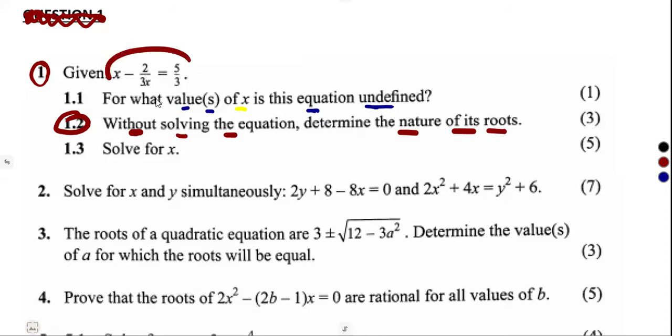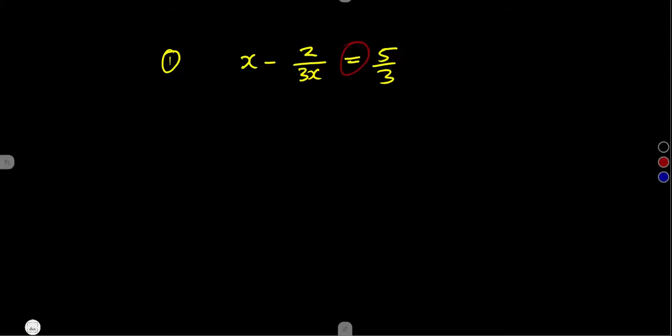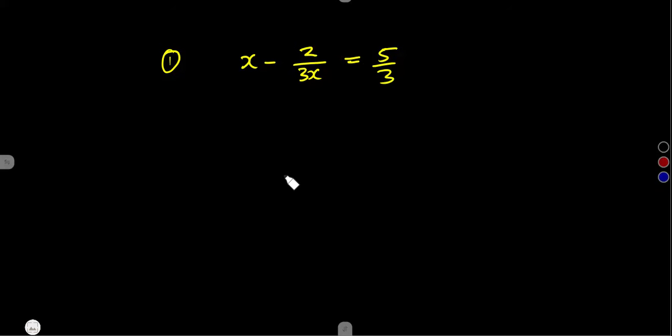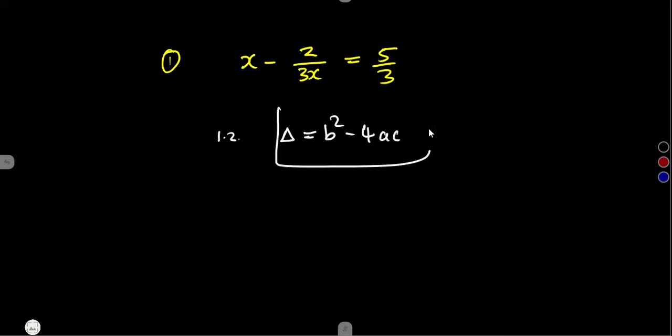This is an equation that we are given there, guys. This one has an equal sign, that's an equation. So they're saying, without solving it, do not solve, but determine the nature without solving. Remember, guys, for the nature of roots, we work with the delta, which is your b squared minus 4ac. This is the one that can give us the nature without solving.